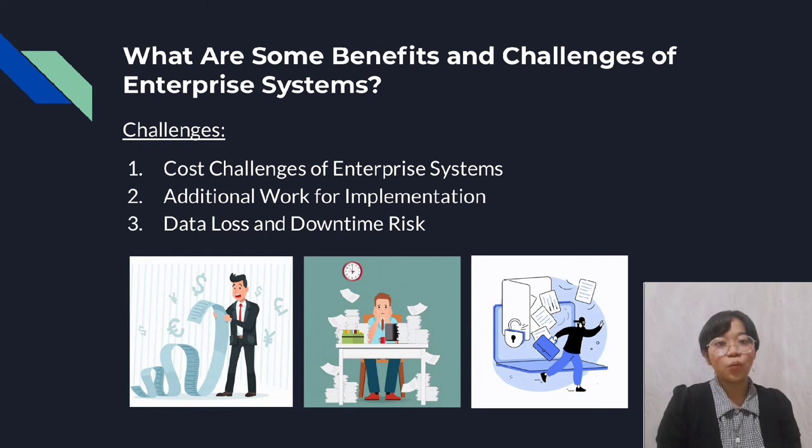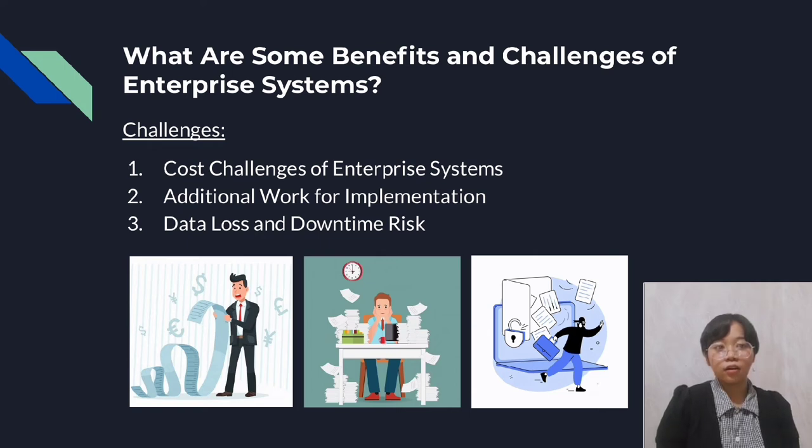Next is additional work for implementation. Another challenge is the additional work to do to get the system ready for optimal use in the company. The organization would likely need to customize the modules for what they need to do in their business, train their employees on how to use the systems, and possibly migrate data from an existing system. At the same time, they'll have to convince their employees and managers to actually want to use the system.